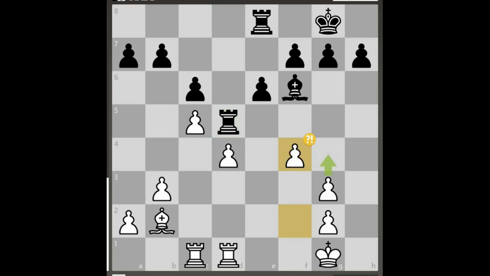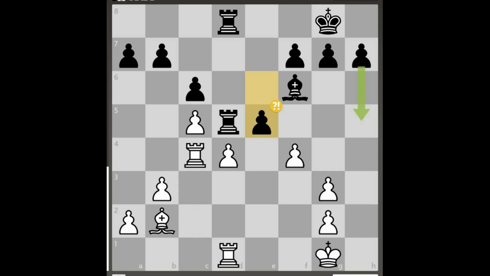F4 is a dubious move, weakening the king side further. Rook E D8. Doubling the rooks is always better. That gives you a very good attack. Rook C4. Rook C4 defends the pawn. E5. E5 is a dubious move. F into E5. Bishop into E5. King F2.